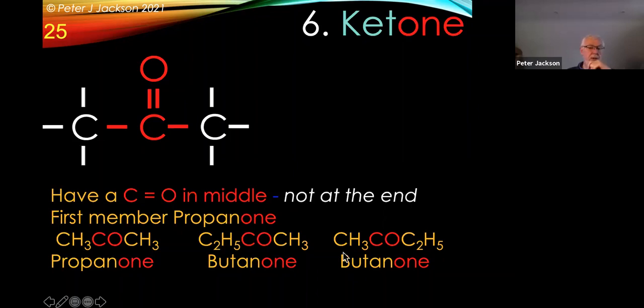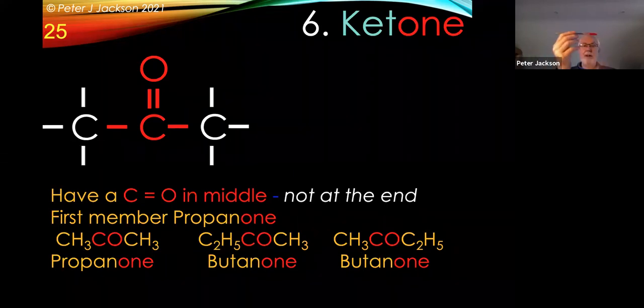It's butanone. And funnily enough, although this looks different, it's actually exactly the same thing. It's got a CO in the center, so it's an -one. It's got 4 carbons. It's butanone. It's simply like having my pen. There's my red pen. That's exactly the same red pen. I've just turned it round, and that's the difference between those 2 formulae.